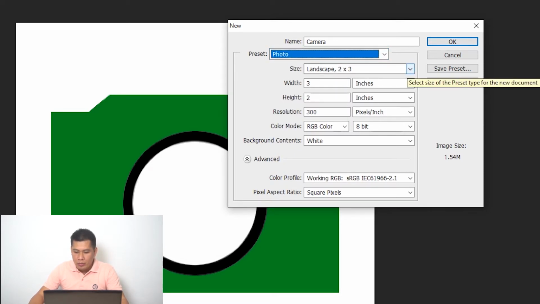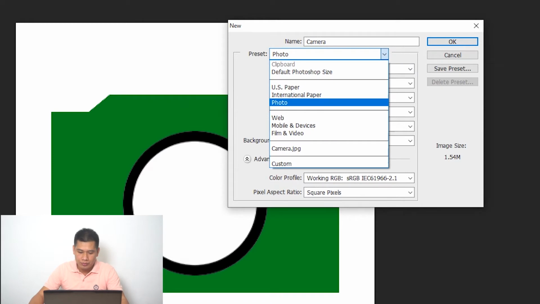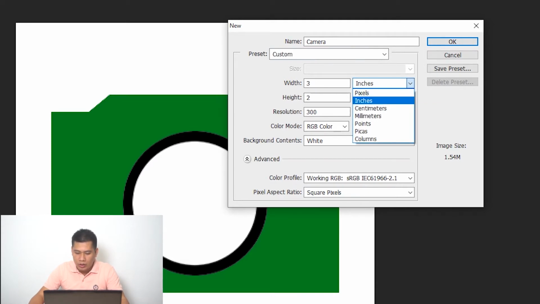And meron na rin siyang mga different sizes like for example, sa landscape natin, we can choose 2x3, 4x6, and under portrait, we can also choose 2x3 and 4x6. Pero since we will not be printing our project, gamitin muna natin yung custom. Or later on, you can choose another preset depending on your own choice.